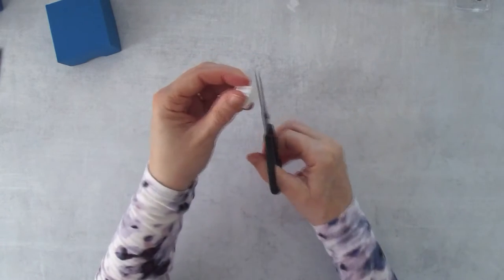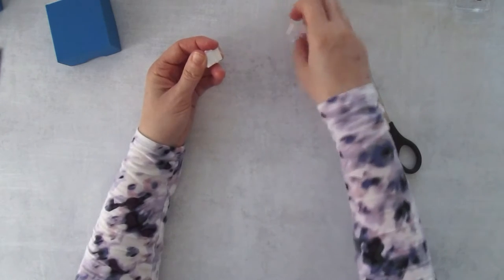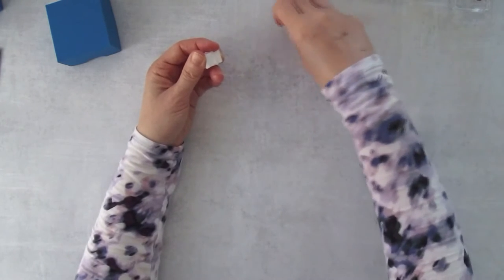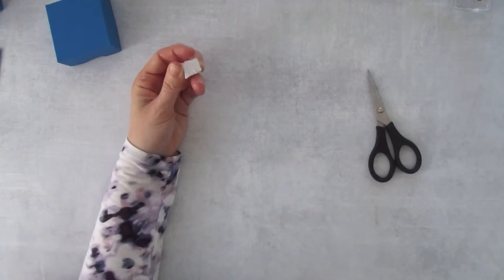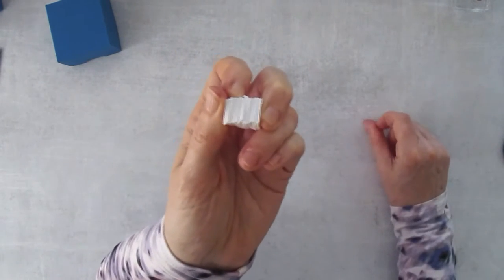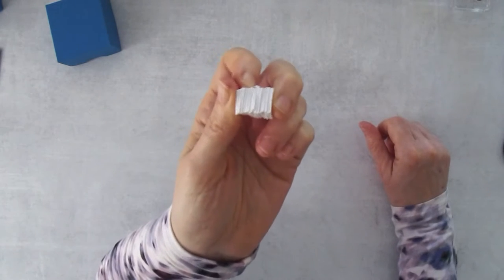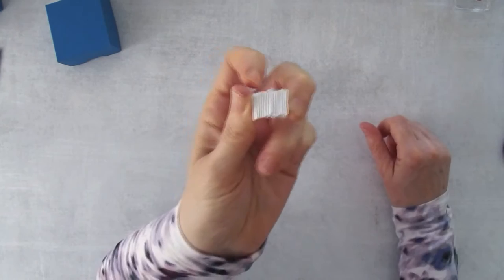If you want to try this at first with just an 11-inch strip, 11 by half inch strip, just so you can get the idea without having that seam in the middle, just so you can do a practice strip, do 2 11 by half inch strips and then that will be good.